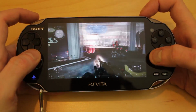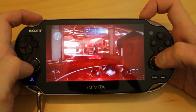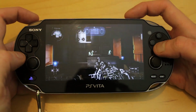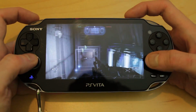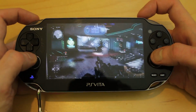But it's something worth bearing in mind. Not all games are going to translate perfectly to the Vita control system for remote play, just because of the nature of how the game actually works. That said though, a little bit of adaptation on your part, and you'll probably find it's absolutely fine. I had great fun playing a bit of Battlefield last night on this, and it's just remarkably well executed in my opinion. There is zero lag here that I could find.